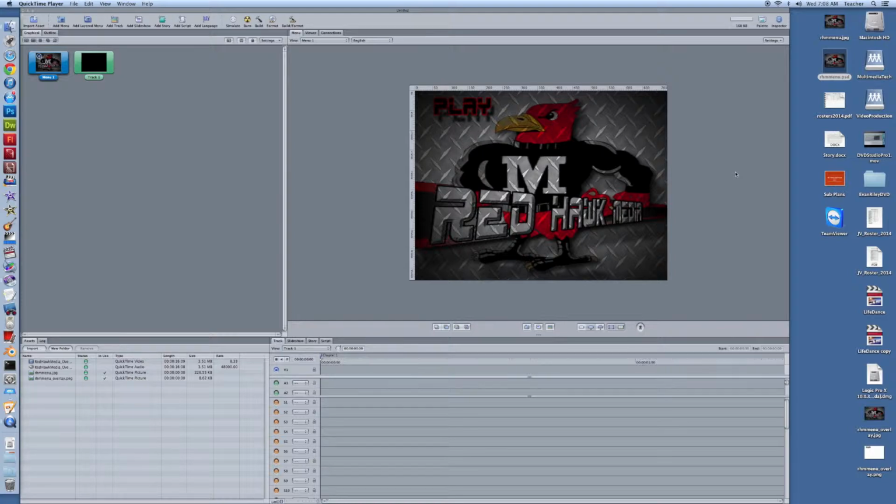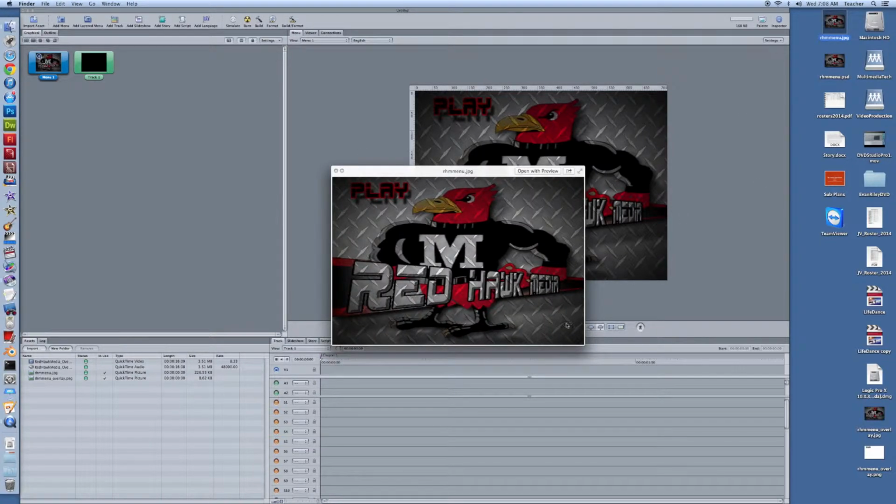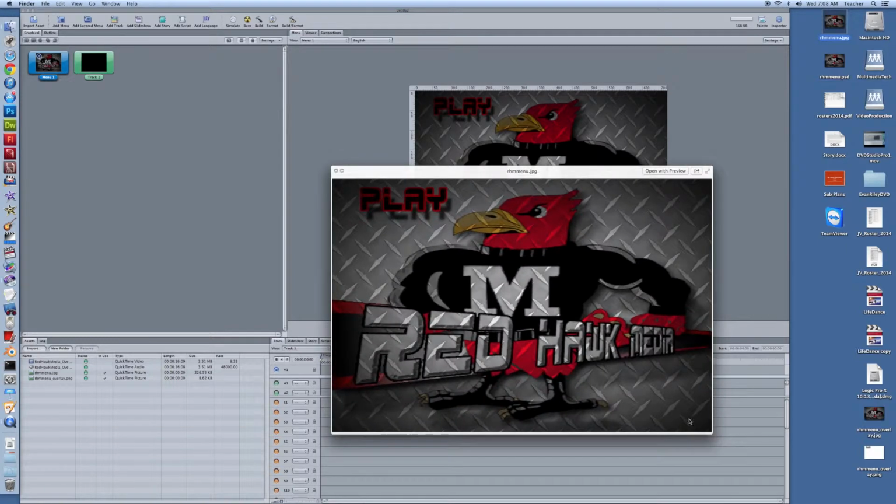To begin with, I created two menu JPEGs that I'm going to be using throughout this process. To give you an idea of what those look like or some of the things that you might be able to do, here's the first JPEG, which is our standard background, a little bit of a gradient in there, we've got a texture, and then we've got the play button here. I've only got the play button on mine. You're bound to have more buttons on yours. Menu, different tracks, maybe scene selection, things like that.